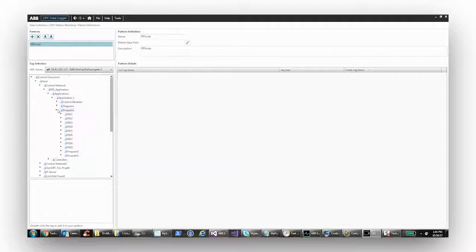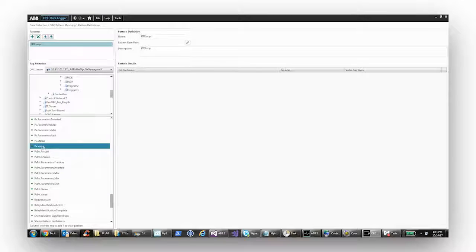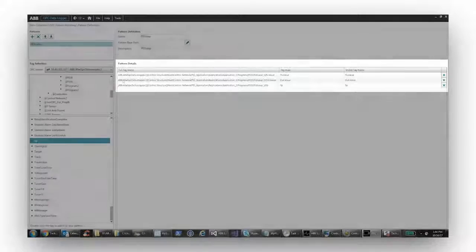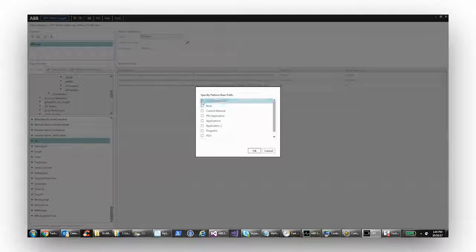So let's just pick the set point and measured value and output for a loop. So we select the loop and we find process value. Skipped over the output, this output value, and then the set point. So that defines what we're looking for. And to set the visible tag name, which will appear in the tag list, or the collected data, let's just fill in some of this information sufficiently to give it a unique enough name so we know what it is.